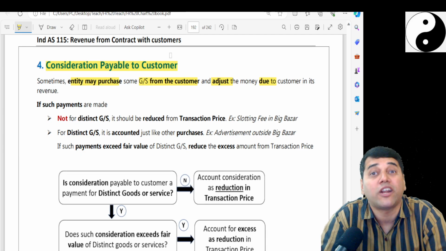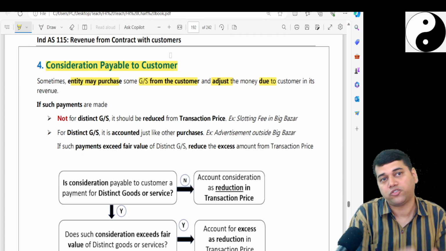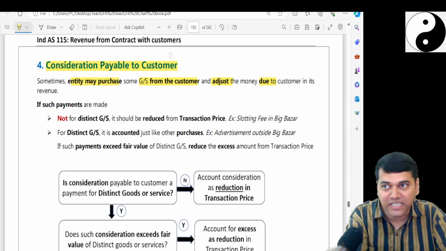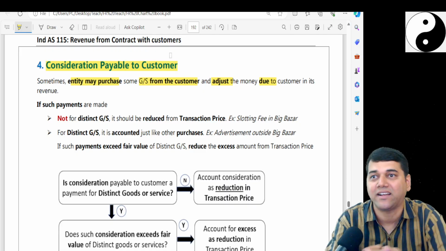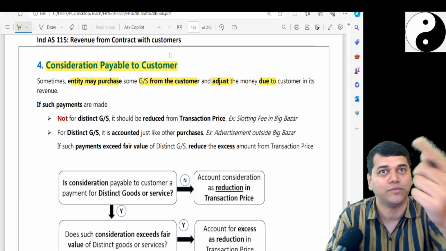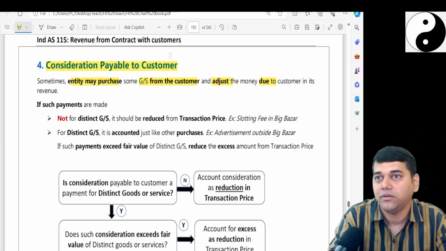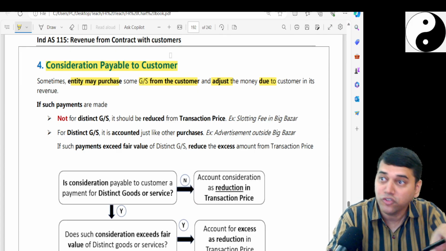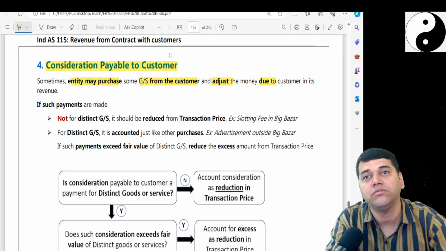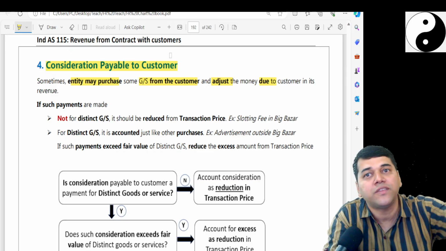So this is called a slotting fee. There is something like a slotting fee. Like Patanjali has sold something to Super Bazaar. But the moment you enter Super Bazaar, at the front door, there is one rack. In that rack, nicely Patanjali store items are kept, so that the moment you enter, it attracts your attention. Marketing tactics. Now, to keep your products in Super Bazaar at the entrance, Patanjali has to pay some money to Super Bazaar. Because that slotting is the product of that Super Bazaar.